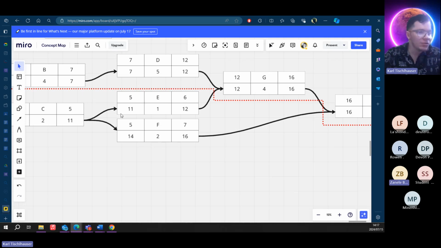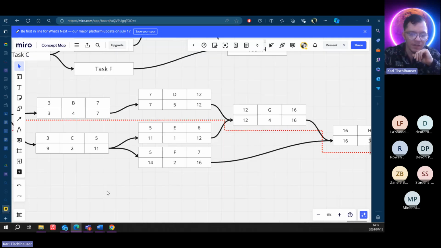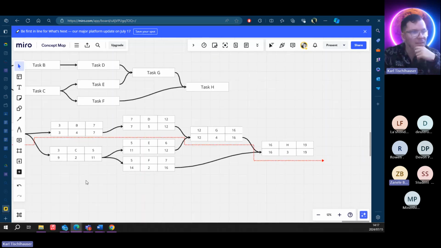When you go backwards, you always pick the smallest number. When you go forward, you always pick the biggest number. And this thing that I wanted to tell you is that when you go forwards and you pick the biggest number, that is called a forward pass. And when you go backwards and you select the smallest number, that is called a backwards pass.